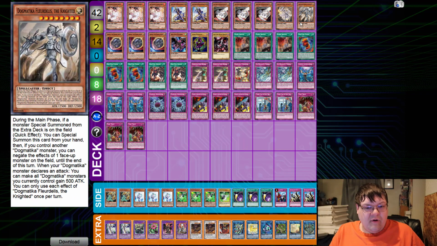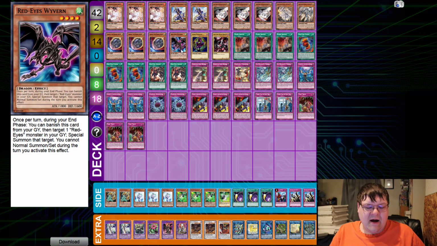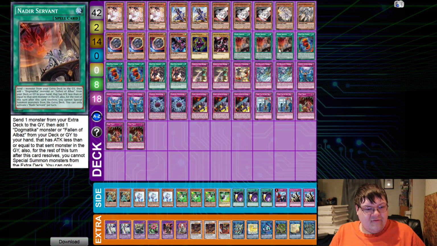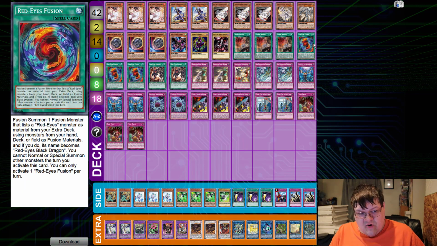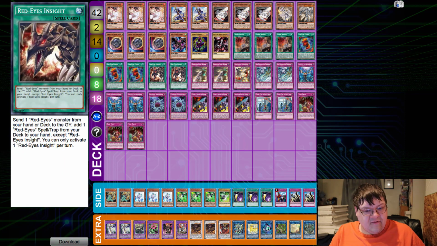Then we have a little Dogmatica engine to kind of put pressure on the opponents. We have 1 Ecclesia, 1 Fleur-de-Lis. Then we have triple Nibiru, 1 copy of Red Eyes Wyvern so that we can abuse Insight for our combo, 1 Dark Magician, and 1 Red Eyes Black Dragon. And then we have triple copies of Nadir Servant, triple copies of Red Eyes Fusion. And then we have 2 Insight rounding out the spells.